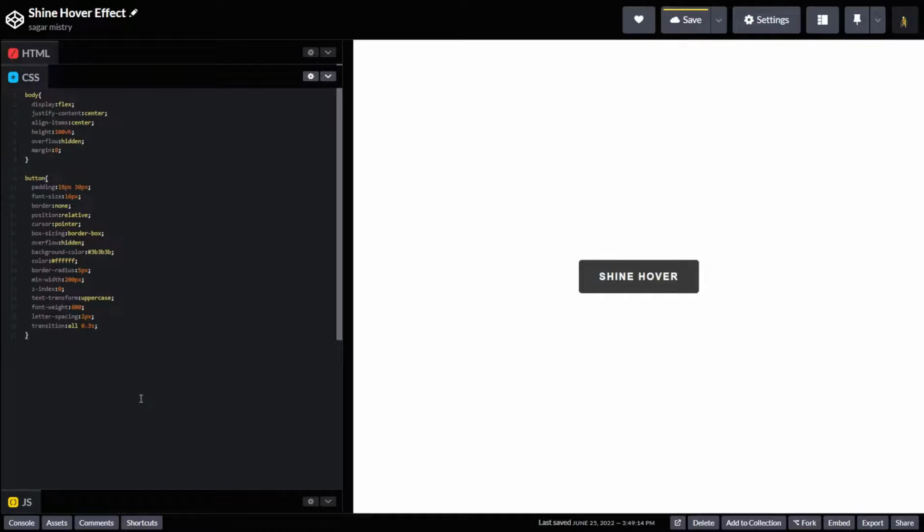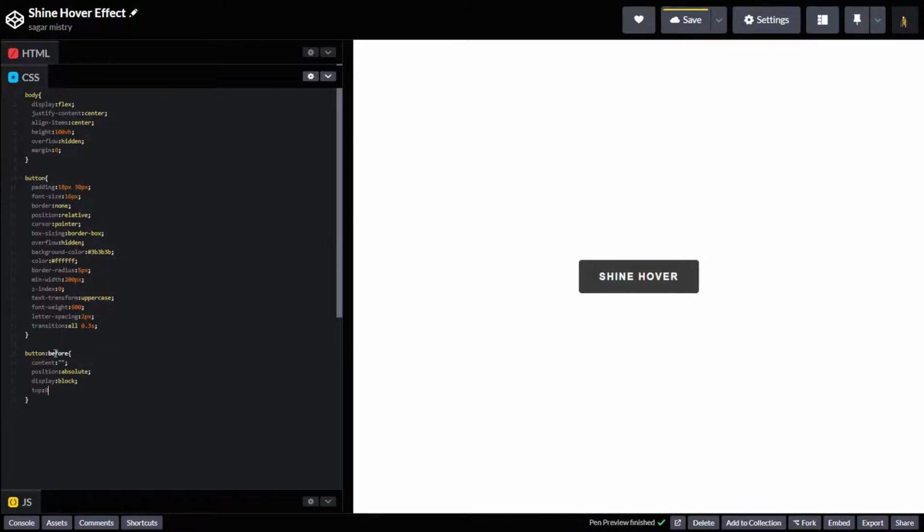So let's go with before and after, where we need to give the shining part, right? So let's go with the button before, and in that we will write content, and my content should be absolute, so I will use absolute position, and display block for that.